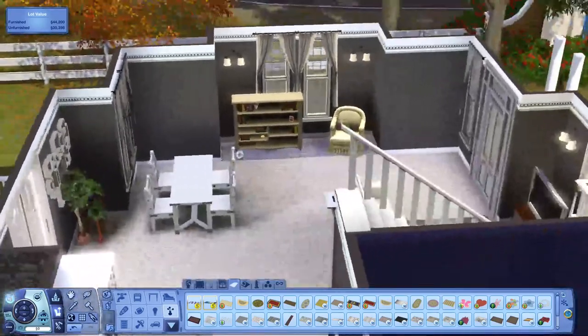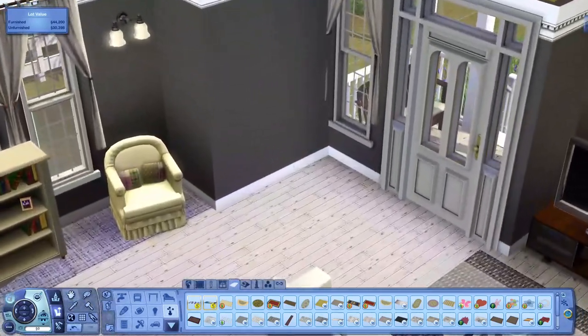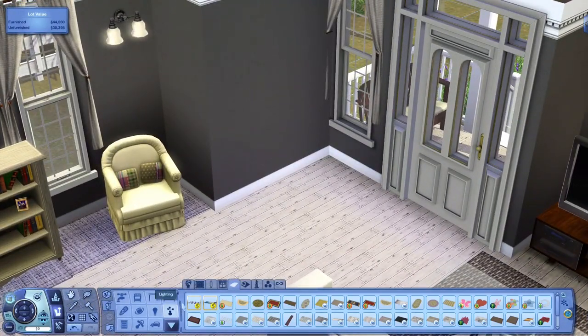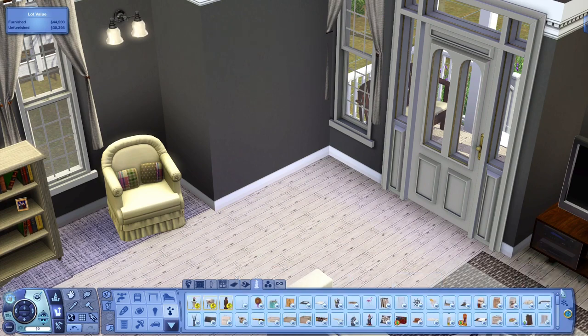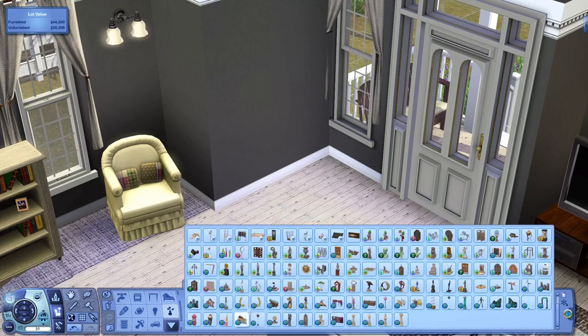Okay, so we can even put something over here. There's something that came with Generations that I really want to put down. It's a little shoe rack type of thing. We are very, very over the time that I wanted to do this.